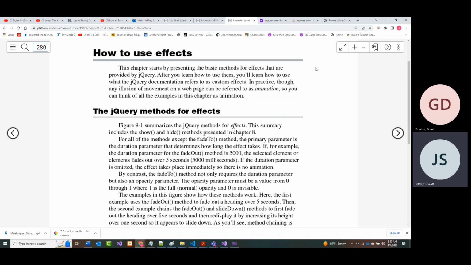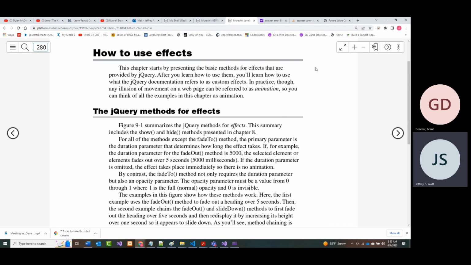Yes, we have. All right. In fact, one of the things they will discuss towards the end of this chapter is something referred to as easing, E-A-S-I-N-G. That's how something works when it fades in, fades out, etc. When we get to that point, I'm going to show you something else in the jQuery UI that deals with easing also. All right, we'll talk about that in a little bit.